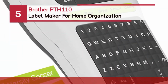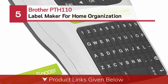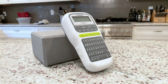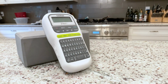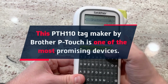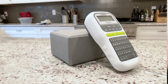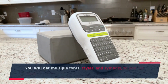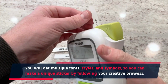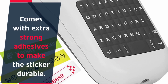Number 5. Brother PTH 110 Label Maker for Home Organization. This PTH 110 tag maker by Brother P-Touch is one of the most promising devices. You will get multiple fonts, styles, and symbols, so you can make a unique sticker by following your creative prowess. Comes with extra strong adhesives to make the sticker durable.